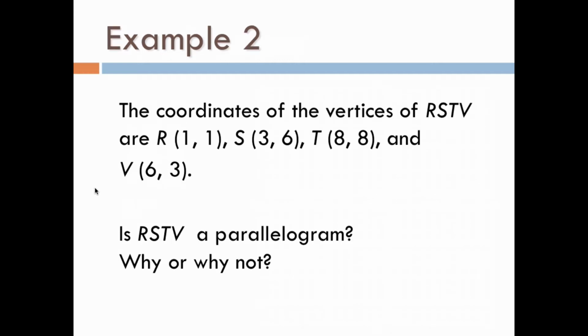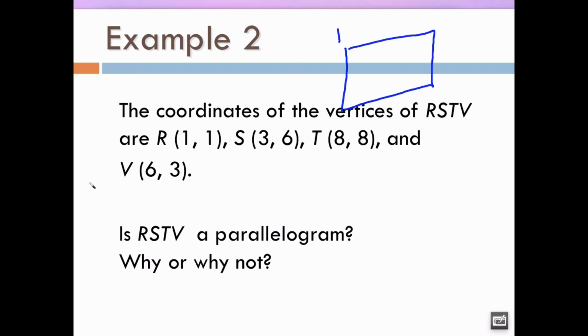I want to draw a sketch because I need to keep track of sides here. We talked about labeling yesterday, R, S, T, V. It doesn't have to be labeled like that, but it does have to be labeled in the correct order around the parallelogram. The reason I draw the sketch is we're going to start doing some calculations. I want to be sure to work with the sides and not the diagonals, not getting diagonals confused with sides.